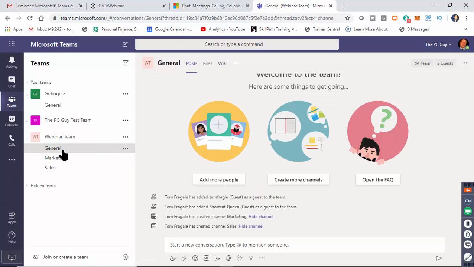Now, if I click on the webinar team, it actually has its own platform, and each channel has its own platform as well. If you notice, I just clicked on the webinar team, and if I click on the arrow over here, then I would see the channels, right? So we can collapse those or put those away. Now, this is under the teams category over here. Notice you have this workspace in the middle here. And in the workspace, I can add some different things into here.